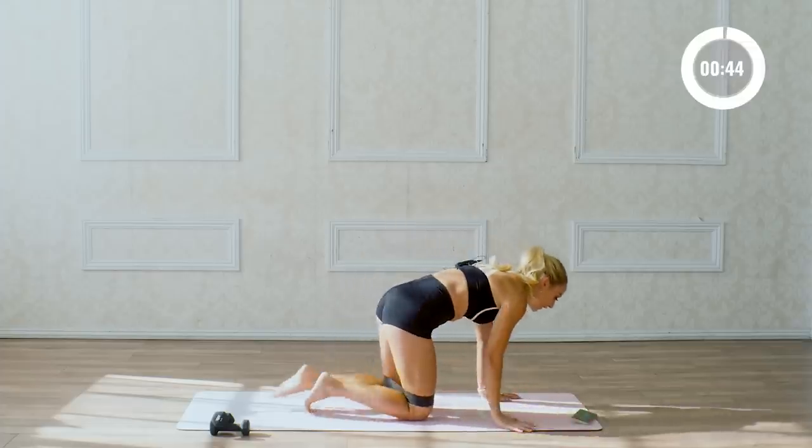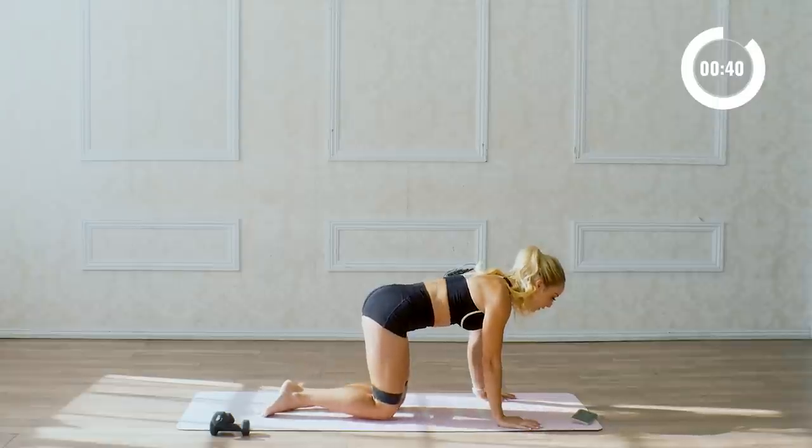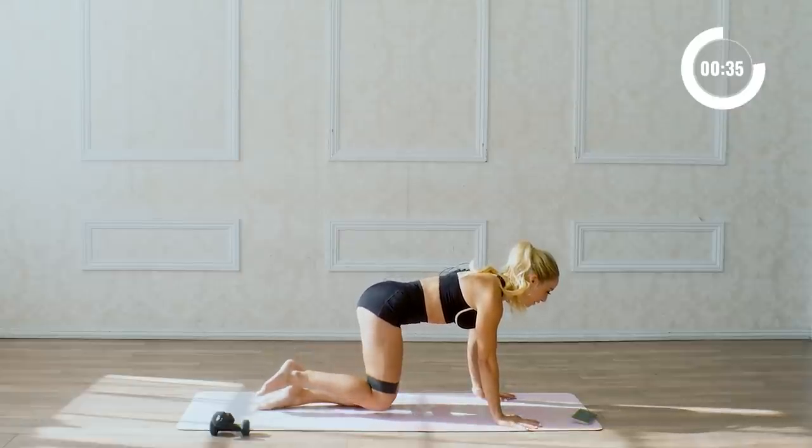Let's go. Lift and lower. Lift and lower. So make sure you're not totally rocking over to the side. Square off those shoulders and hips.